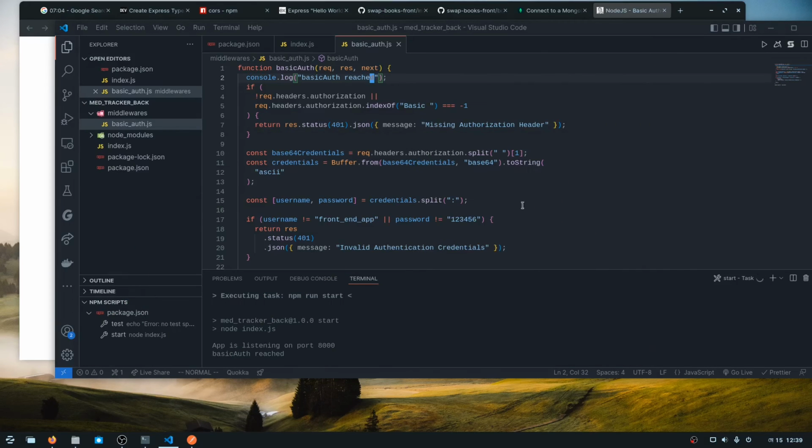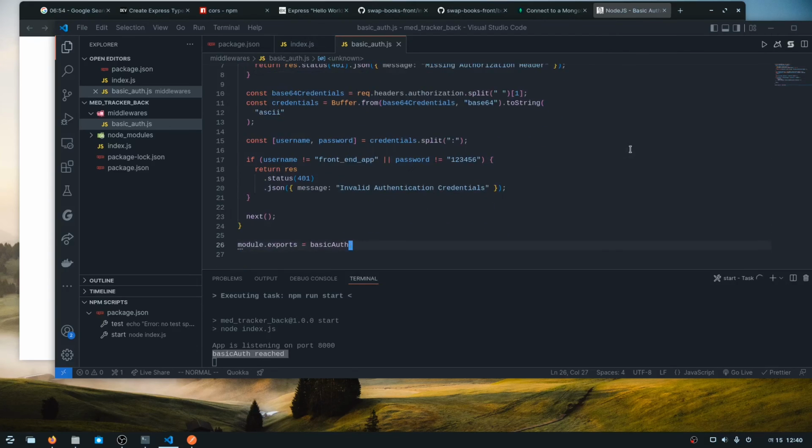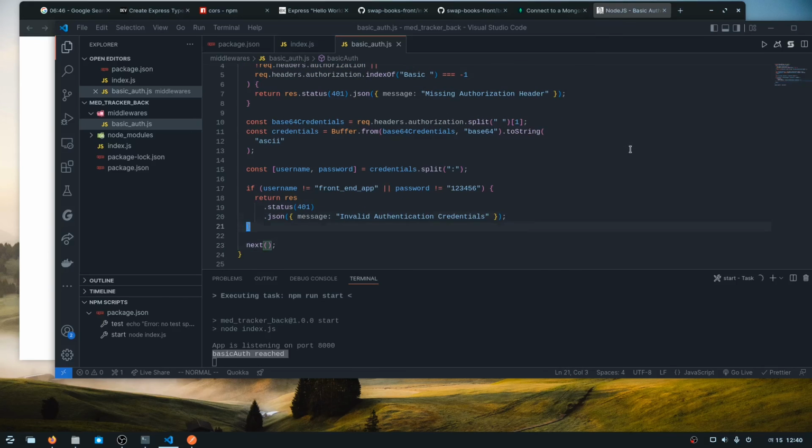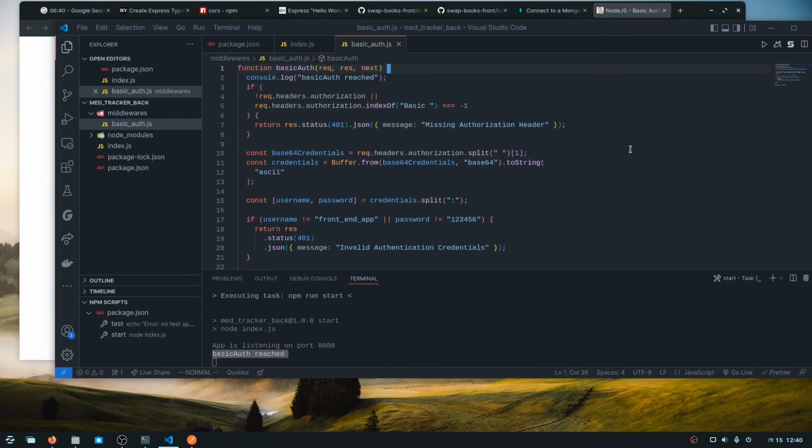I still got hello world, and we reached basic auth. That's great. So that's great. That worked fine. That worked without any problem. But when something works without a problem, I get a bit, you know, suspicious. Things should not run without a problem.